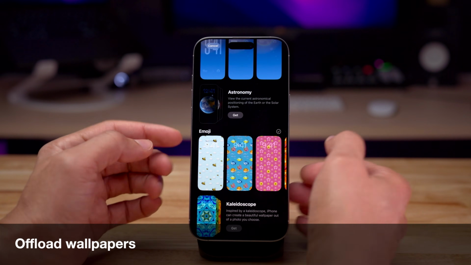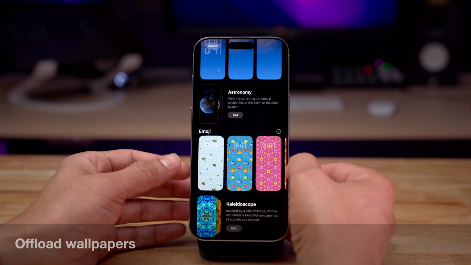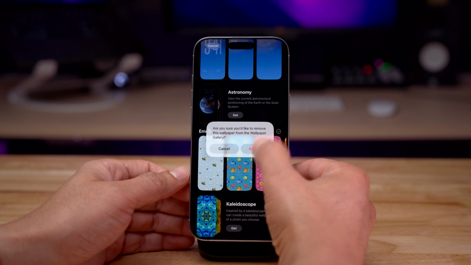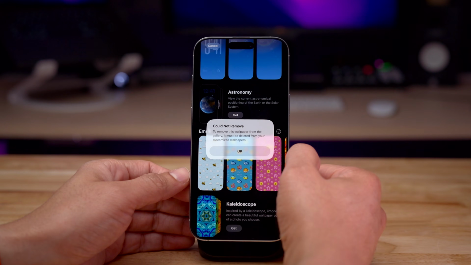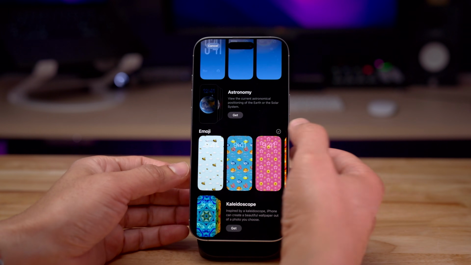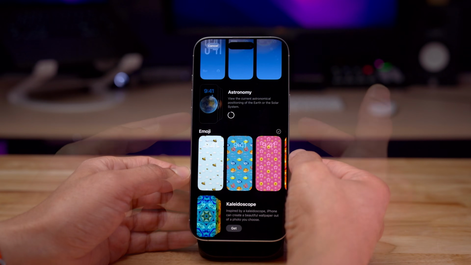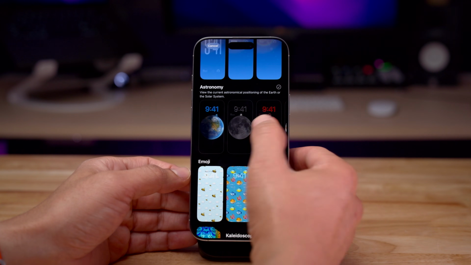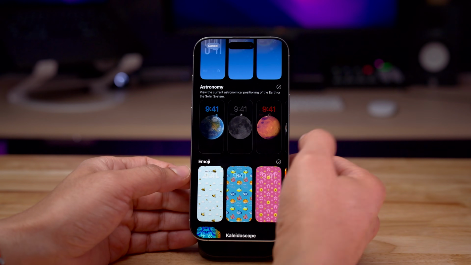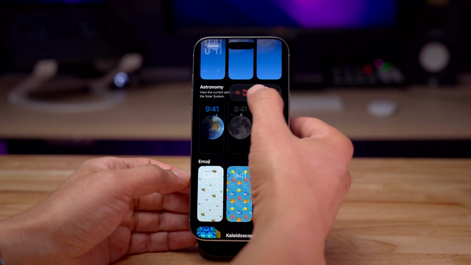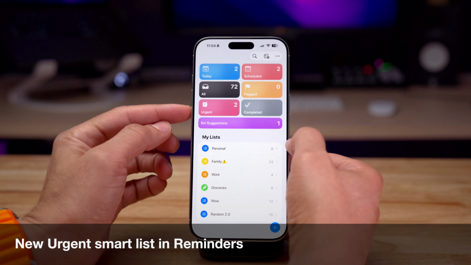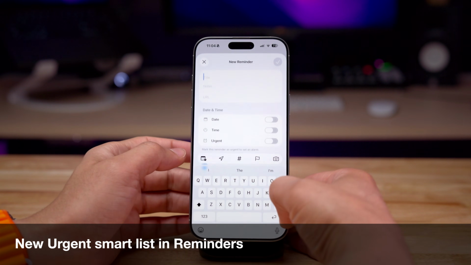So it's nice, going to save you a little bit of time when managing shortcuts. And you can now offload wallpapers. So for instance, if there's a wallpaper group that you don't really use, say emoji, you can actually remove that. But in this case, I can't because I have one of the emoji wallpaper already configured, so I'd have to remove that before I'm able to offload that set. But here, let me show you with astronomy. So I went ahead and downloaded it there. And now I can go and offload that because I don't have any astronomy wallpapers configured, and I can remove it just like that.